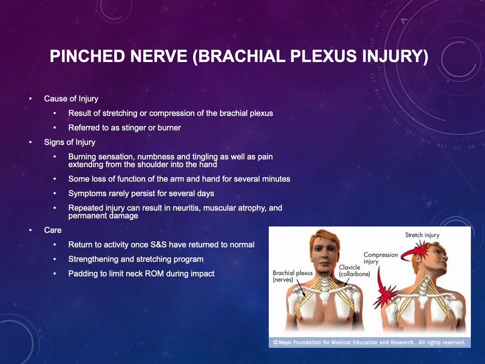A brachial plexus injury is caused by acute quick stretching or compression of the neck, which irritates nerves of the brachial plexus, commonly referred to as a stinger or a burner. The classic signs that involve a nerve injury are present, such as burning, numbness, tingling, etc. The preferred method of treatment is stretching and stability rehab programming. It is important to be conservative and not return to activity too soon to prevent more permanent conditions such as neuritis and muscular atrophy.